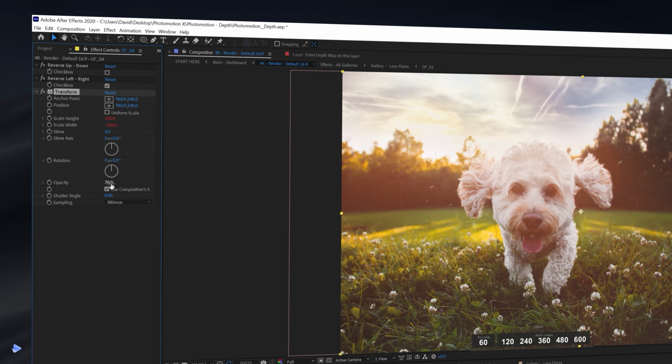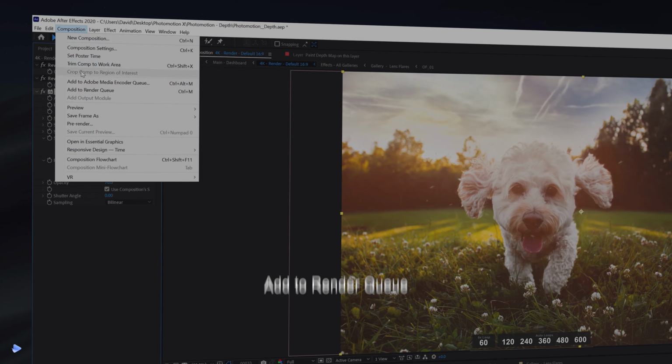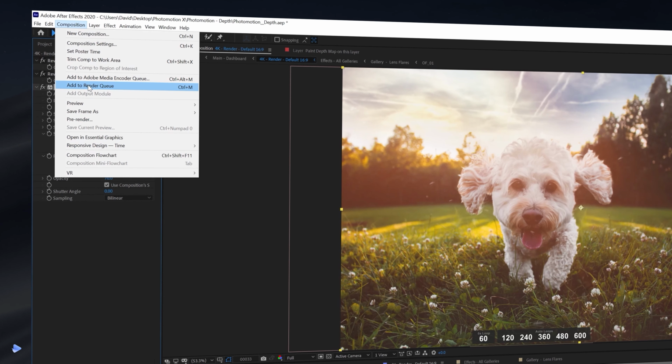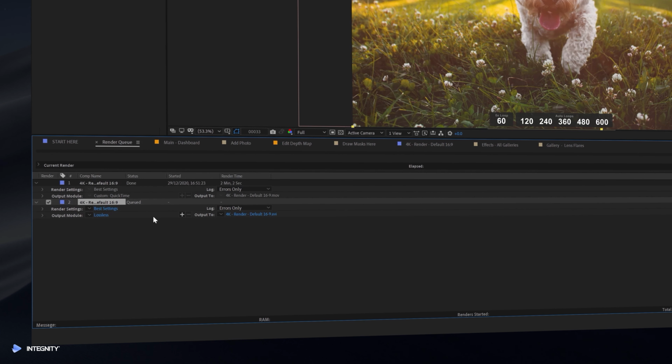What we'll do is just go over here to composition and then hit this add to render queue, which will bring our working area into the After Effects render engine. Now, by default, at the very least for PC users, I think, After Effects will attempt to render out an AVI, which is needlessly heavy in this use case.